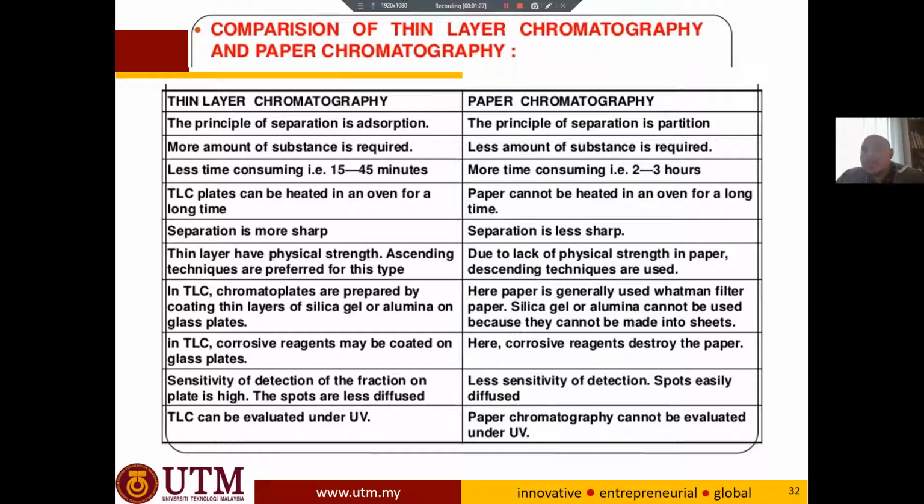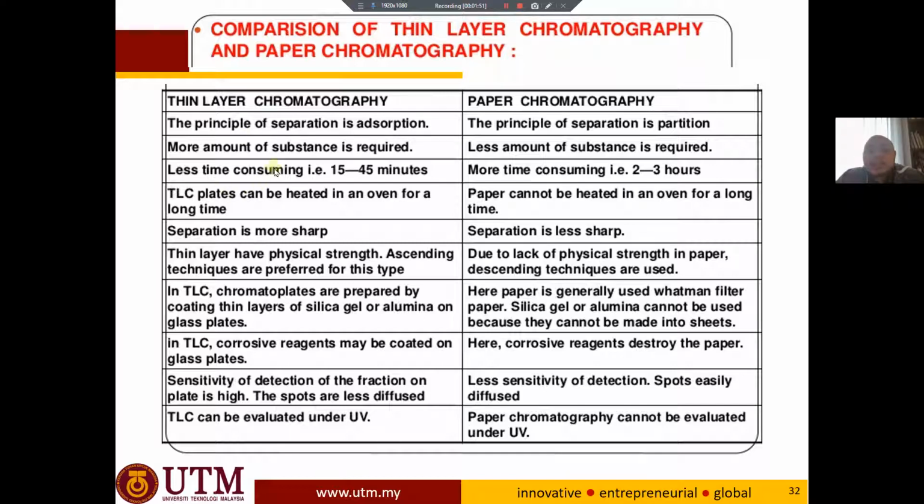They just perform paper chromatography to know whether there are multiple compounds inside. That's it. They never go as far as the retardation factor. They never do it for comparison. They just want to screen, to know whether there is any extra compound, any extra band of color based on the paper chromatography.